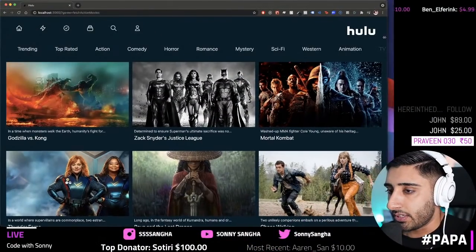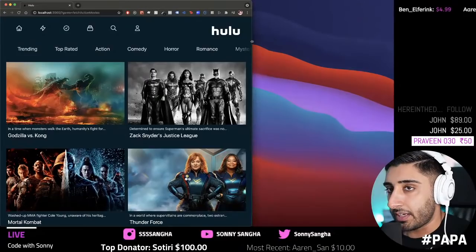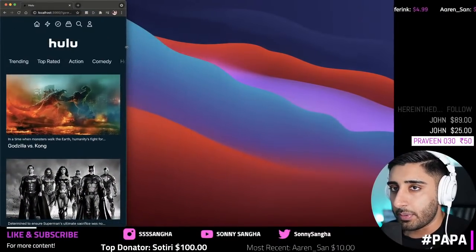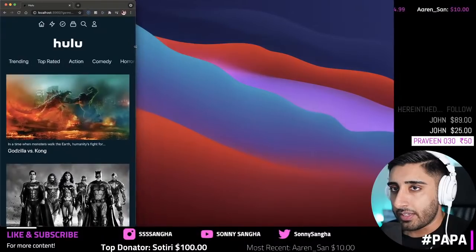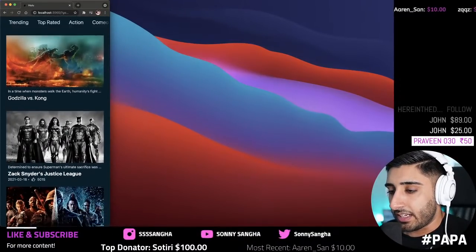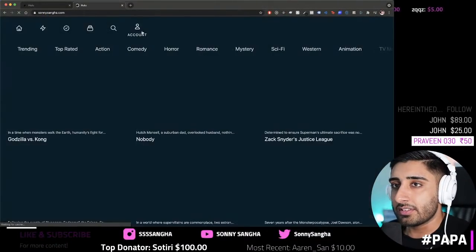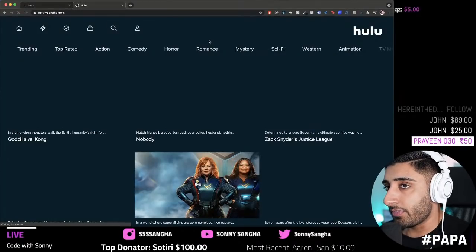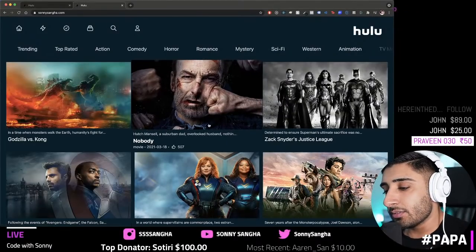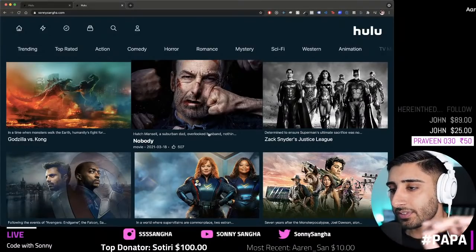And just to show you guys one more time, here is the Hulu 2.0 build that we're going to be building. As you can see, a fully responsive build. And as we hit that mobile breakpoint, look at that. Beautiful site. Now, if you do want to check this out, go ahead and head over to sunnysanga.com right now, just like so, and you guys can perfectly see it for yourself, okay? Now, as I mentioned before, we are actually using lazy loading. So not only have we got a responsive site here, we even have SEO, right? SEO performance is boosted with server-side rendering. We have amazing, lightning fast websites being built right now with this amazing tech.